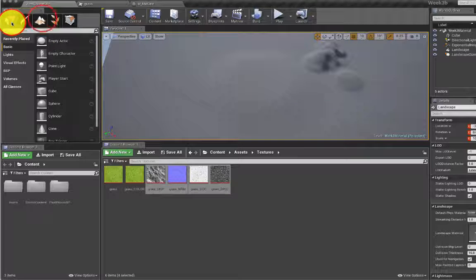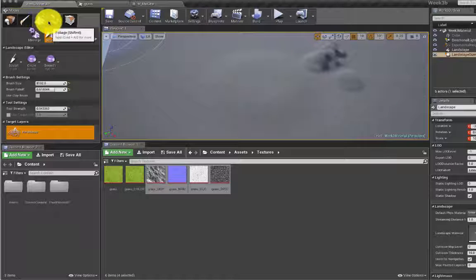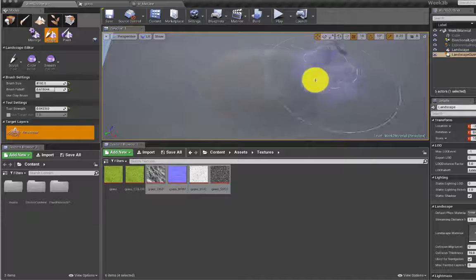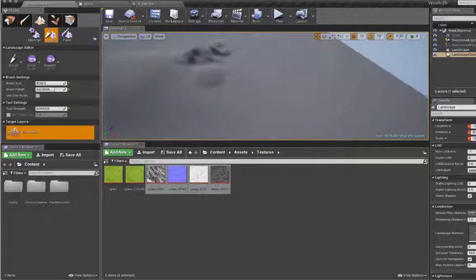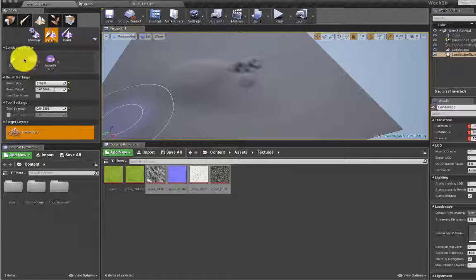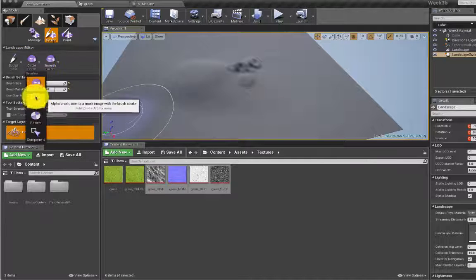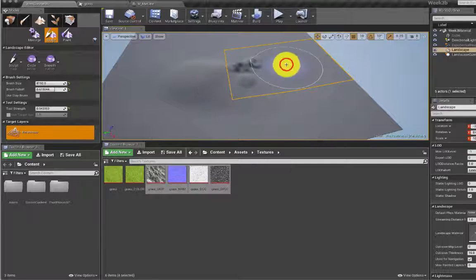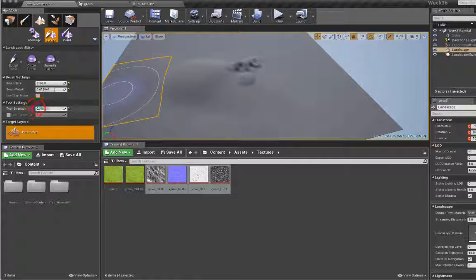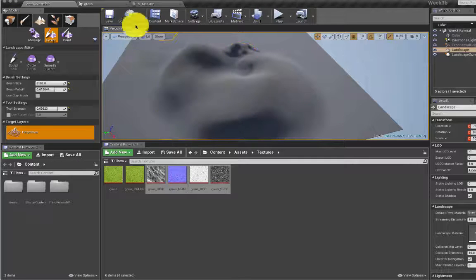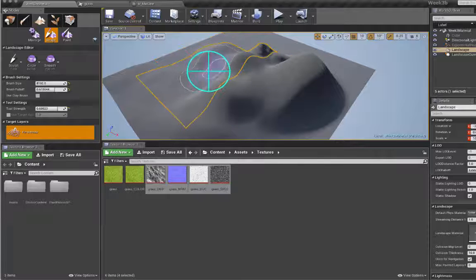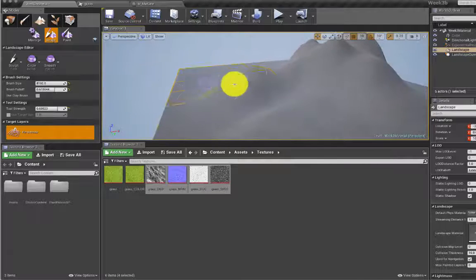So let's say I went back to place mode. If I hit landscape again, it should open up these three options, and we're going to be sculpting here in the center. What you guys can play around with, the sculpt tool has different shapes, and I'm not going to go through them, but you can choose to make different shapes and patterns. It isn't just making circular mountains the entire time. You can mess around with fall off, and you can create a landscape. Now I'm in a third-person game.